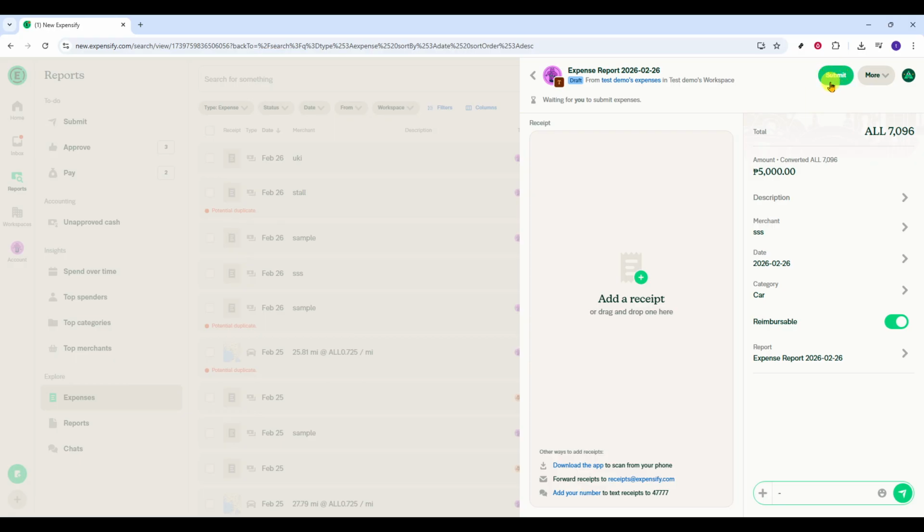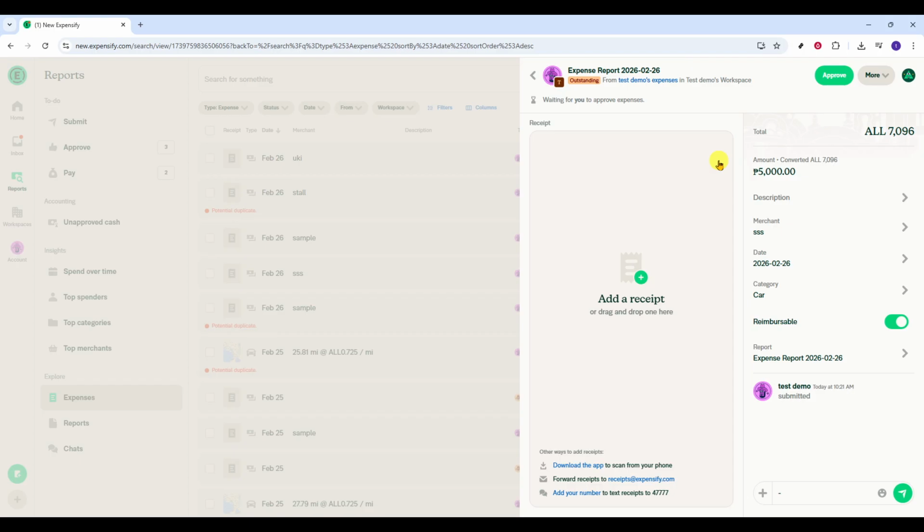After you click, you should see a confirmation or status change that indicates the expense has been submitted. If you ever need to revisit it, you can return to the expenses view to check its status. If you notice a sample expense in your list, you can click on that as well. It's useful for getting comfortable with the layout and seeing where actions live. Even in a sample item, the process and placement are the same, and you'll still find the submit option at the top right. That's the whole path.